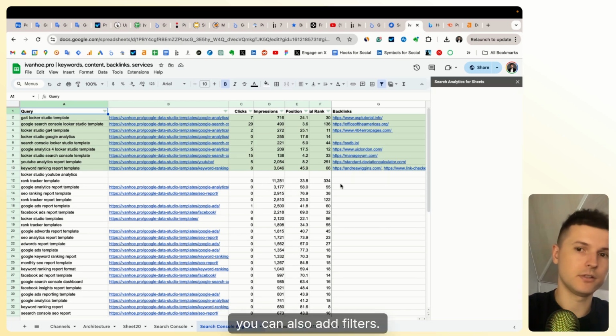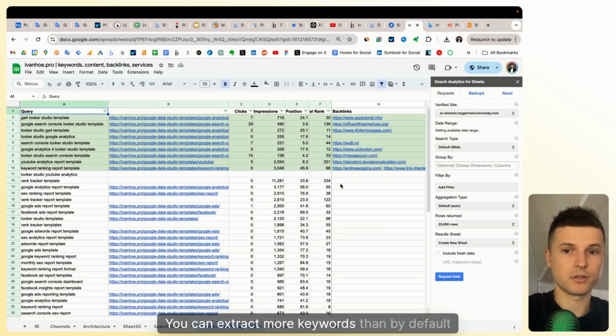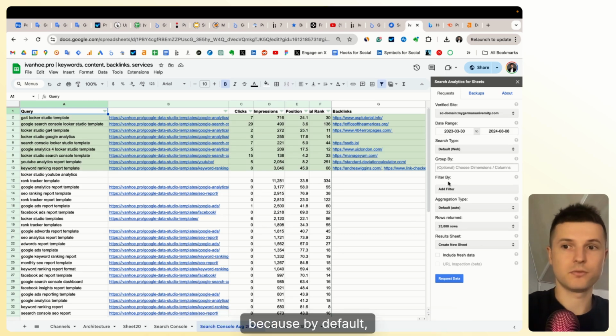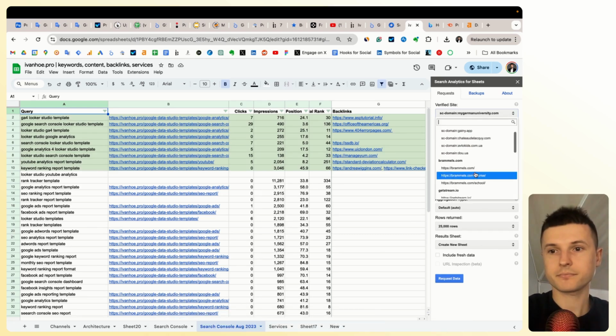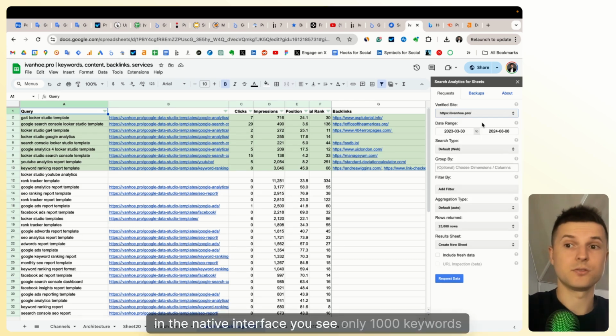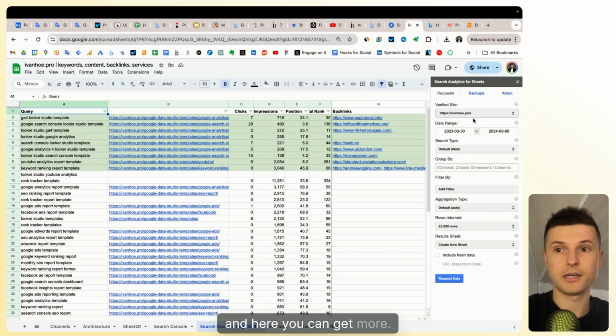You can also add filters. You can extract more keywords than by default, because in the native interface you see only 1000 keywords, and here you can get more.